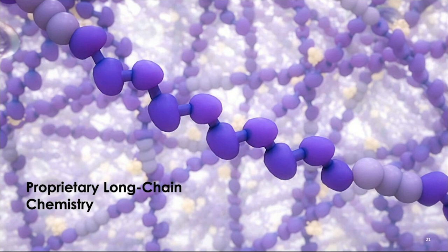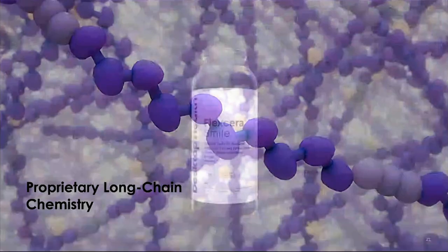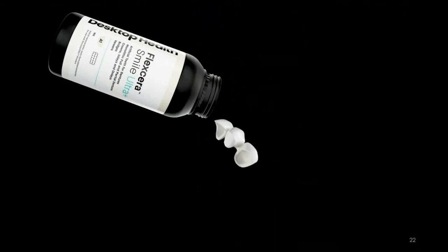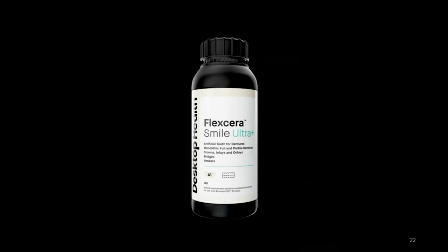Think of it like a high-quality denture tooth — those are highly cross-linked polymers — and the same is true with Flexera. You can get about 950 restorations out of one bottle, which costs about $600. So the restorations cost you like 50 cents to a dollar each. It comes in all different colors. I mainly use bleach and B1 for my patient population, but it does come in all the A and B range colors.